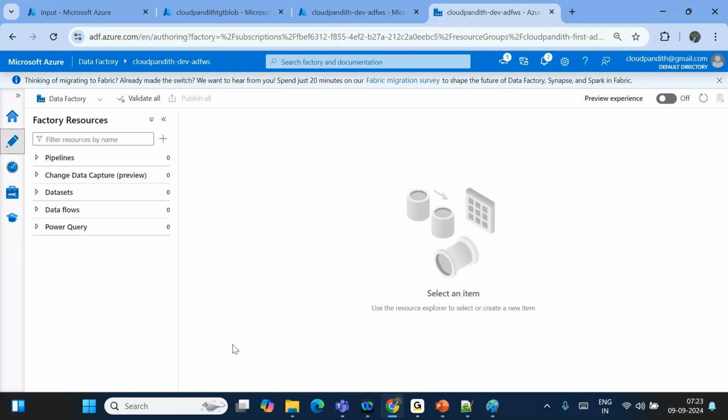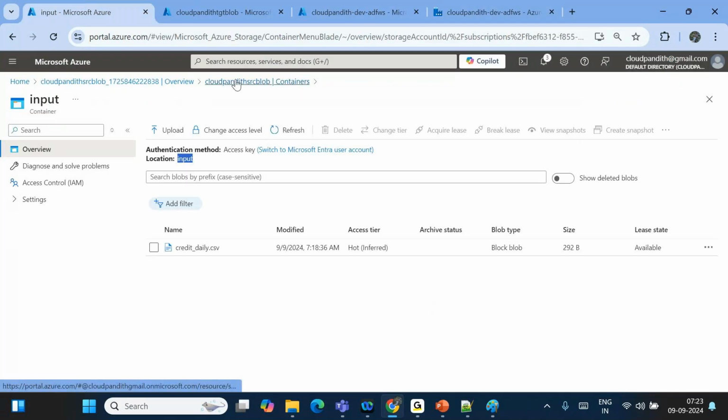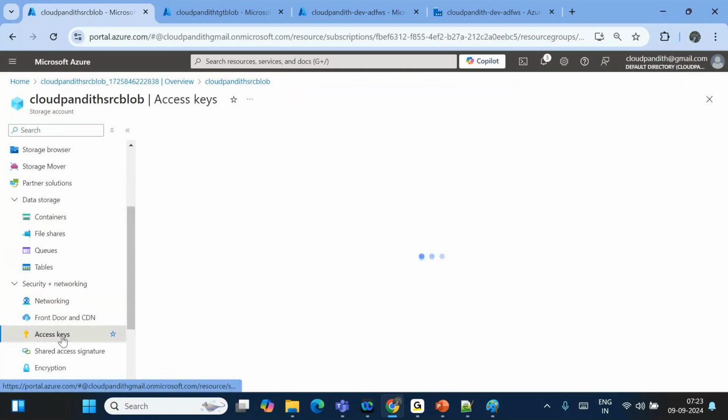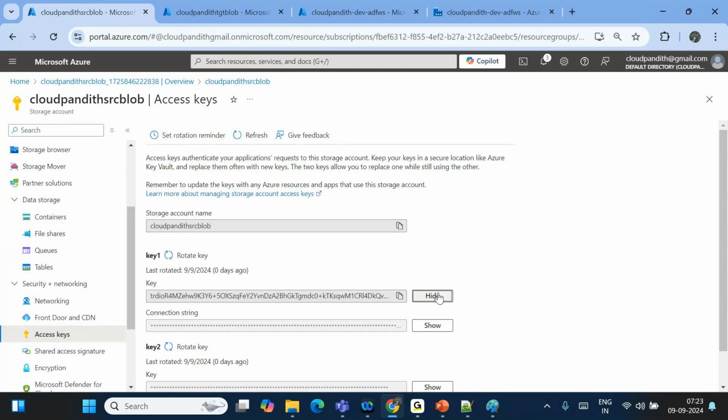Account key is nothing but, for example, if you want to log in to your mobile, you have a pin or password you set, right? Similarly, if you want to log in to a storage account, there will be keys. For example, if you go to blob, because it will confuse you again, that's why I'm not explaining everything in day one. You see, you will have access keys, you will be using these keys to connect, but ADF is capable enough to read these keys and load automatically.